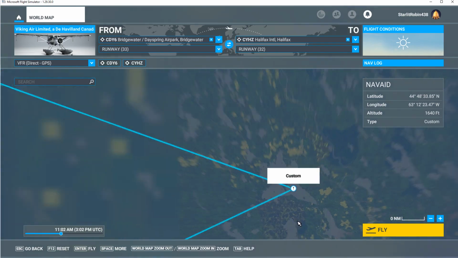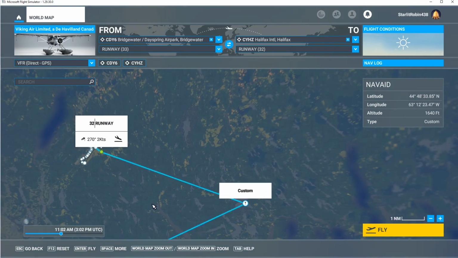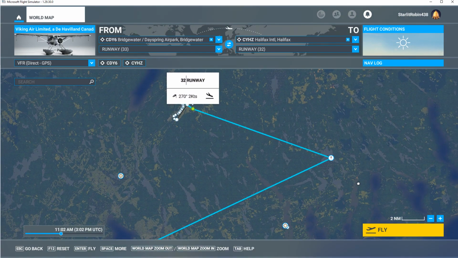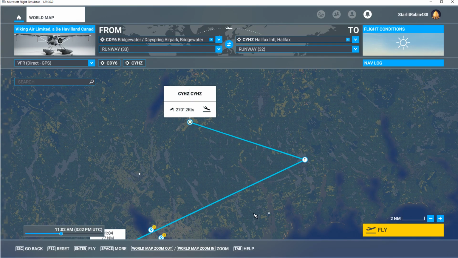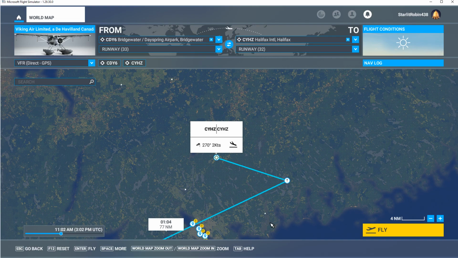So now we've got a flight plan here. I want to go forward in time, so I had to do it this way. If I went to here and then clicked on this as our final destination, I wouldn't be able to go forward in time. I've tried it. I want to shorten this flight. I don't want to do a one hour flight to Halifax. So I'll show you how that's done.